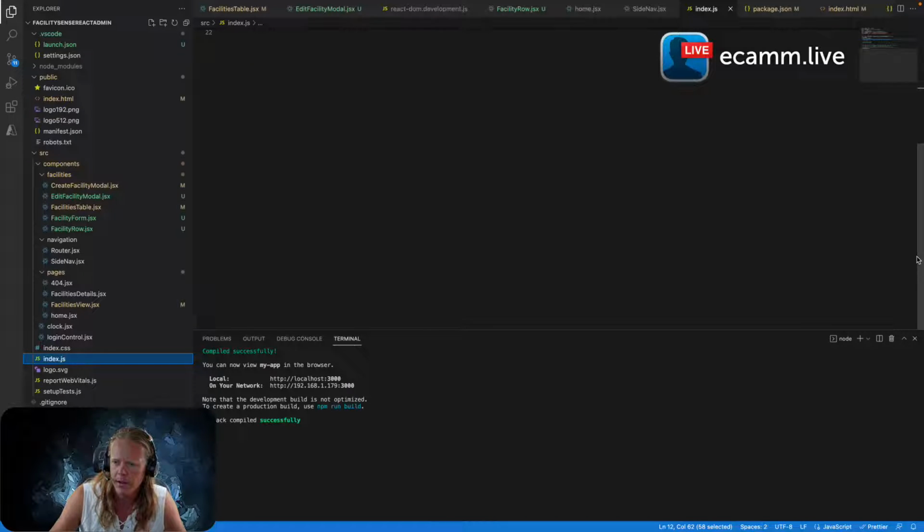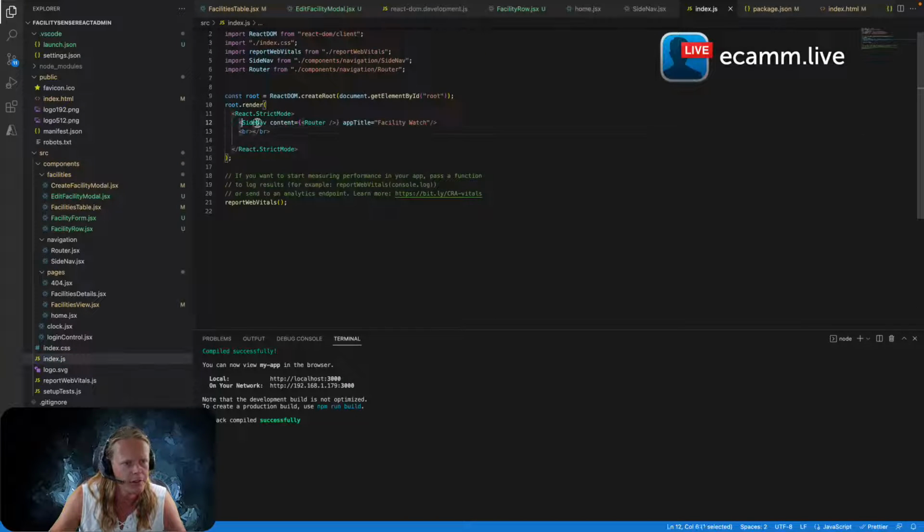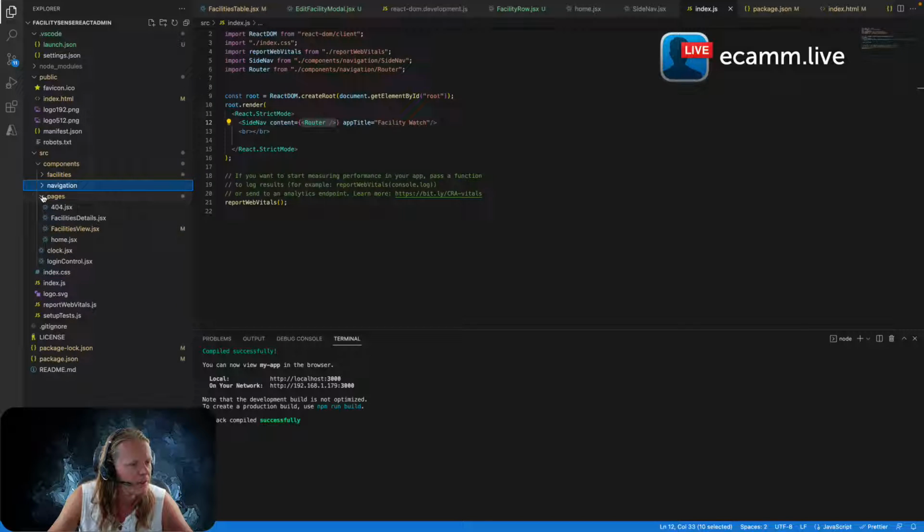So I got this index, right? And I've just injected this component here. Just HTML-ish. So I've got root.render and side nav. I built side nav, by the way, but look at this syntax for this. And for its content, I passed it another thing, a router. So let's take a look at our side nav. So I've organized this. I've got navigation.